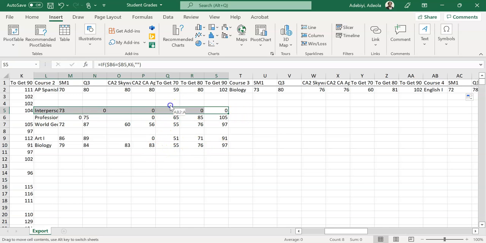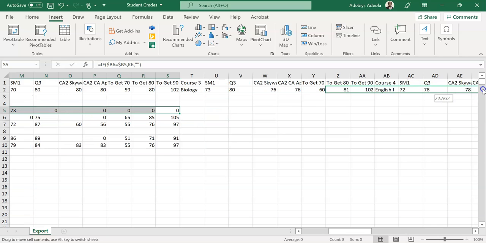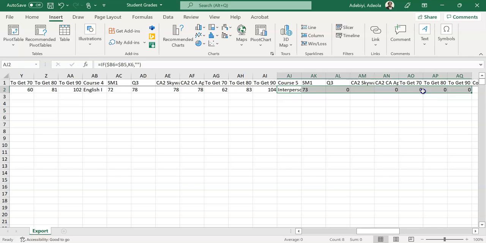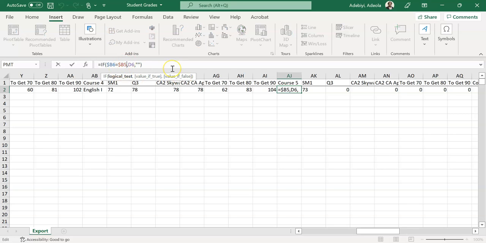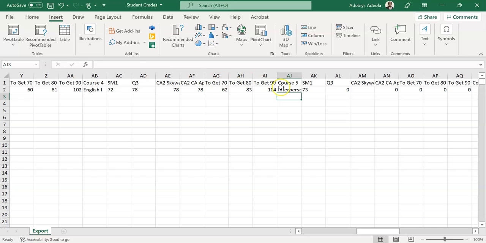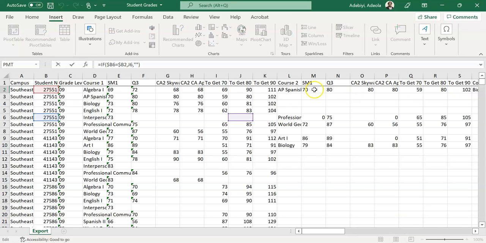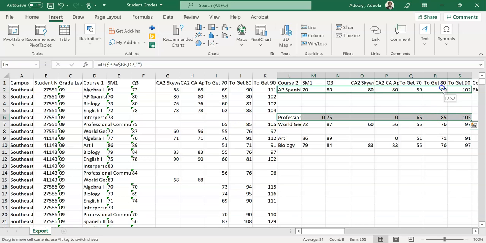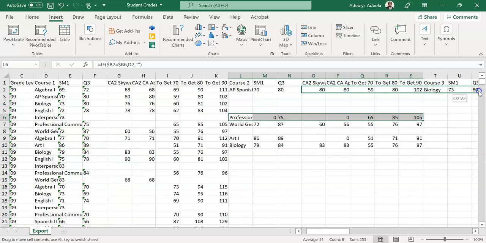So highlighting it, clicking and dragging until we get into the correct space, and then going into the formula bar and changing that B5 to a B2, and then clicking and dragging over until we selected everything from there, and then double checking to make sure that this is the data that I want. And it is. So again, continue to do that until we finish out to course 9.